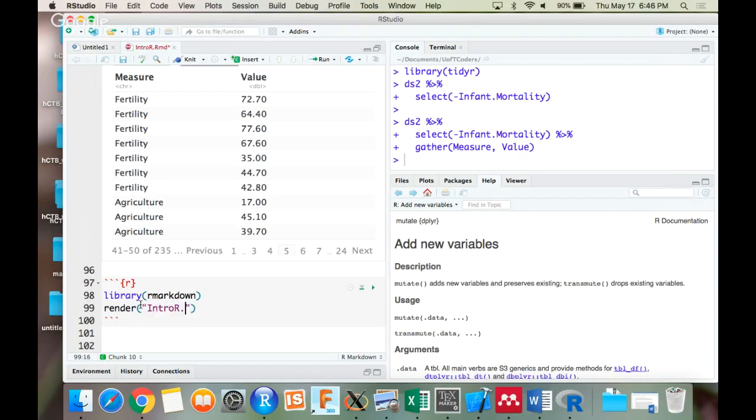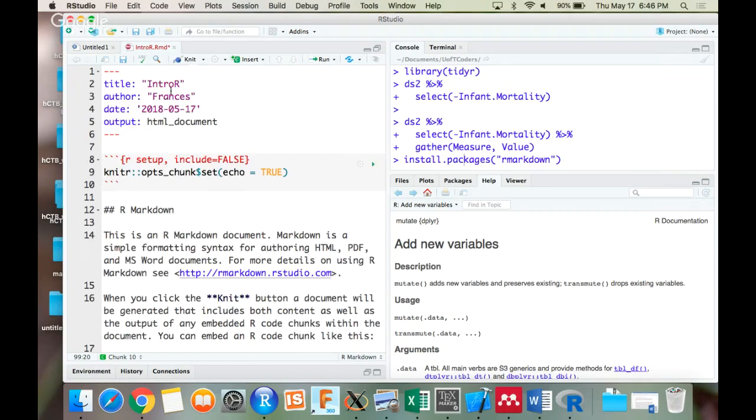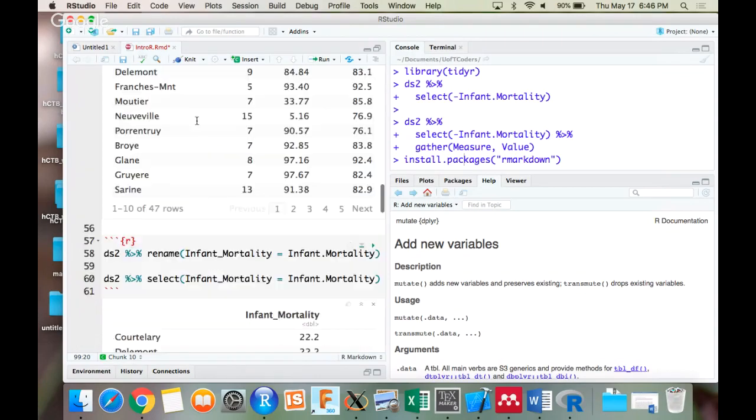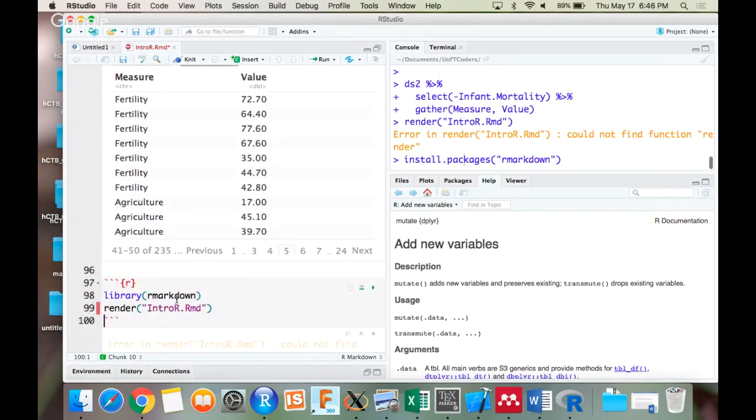Sorry? No package. Oh, so then you'll have to do install.packages, in quotations, rmarkdown. That should solve your problem. So install this R Markdown package and then call it up in the library, and then we'll render the file. Depending on what you decided when you started your Markdown file, this one we decided we wanted an HTML document. You can also change to a PDF as well using that.